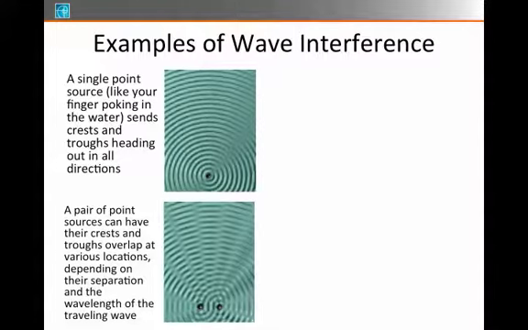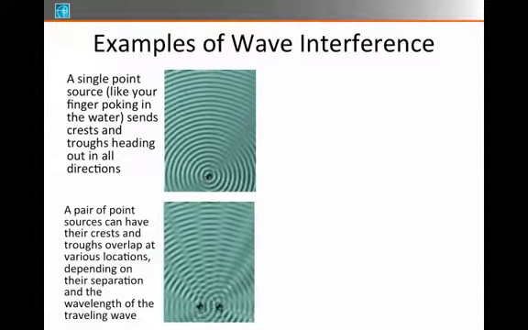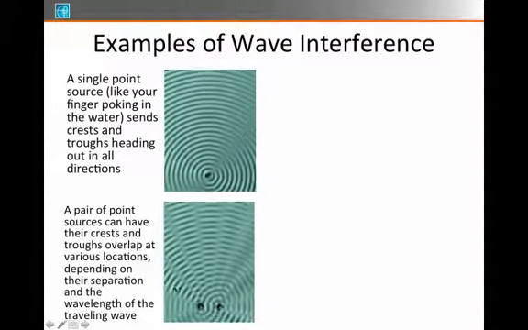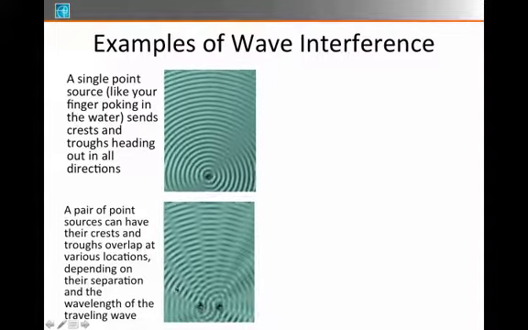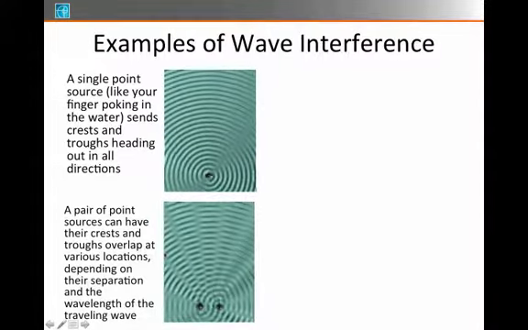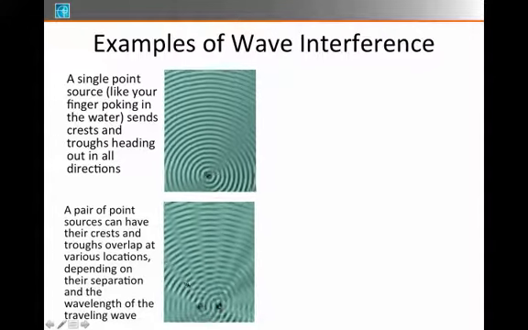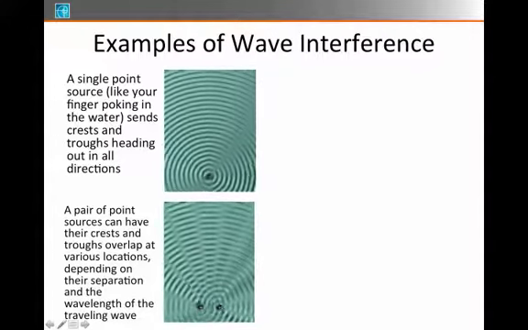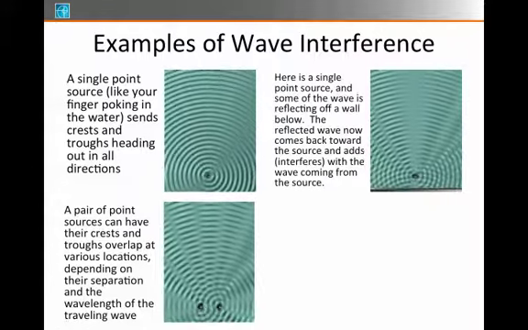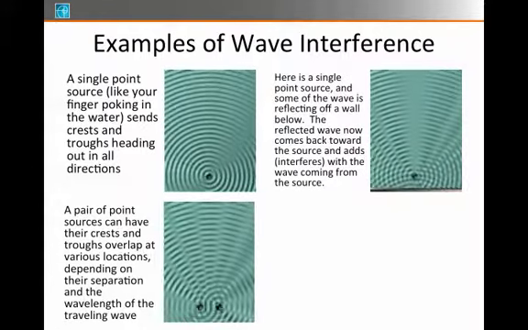And you can see at various locations there are strong places of net constructive interference and places where there seems to be no wave at all. In other words, the amplitude is zero, and that's destructive interference. You can get that kind of interference effect in multiple ways.